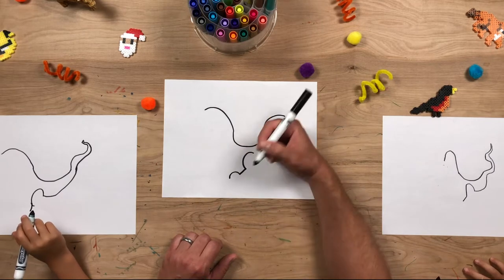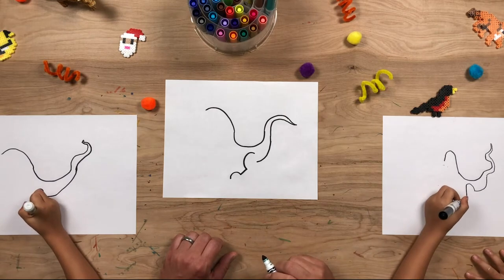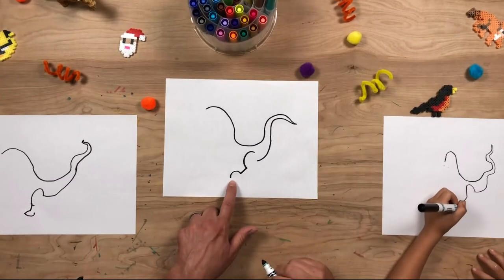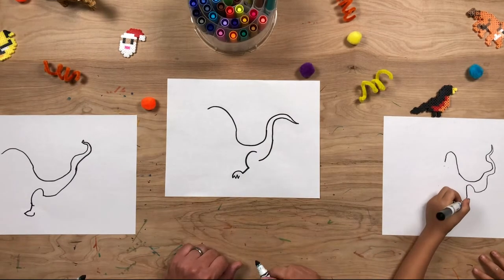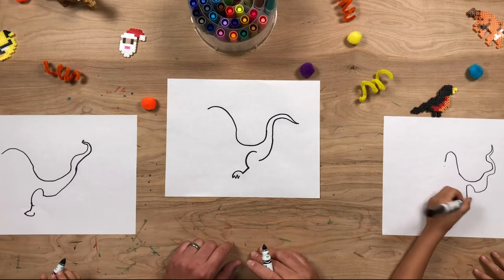And then right here, we're gonna go... Whoop. Another upside down U. We use a lot of upside down U's around here. Oh, you went for it. You already made your foot, but I'm going to do something a little different. Right here, we're going to make little teeth at the bottom, but actually they're toes. They're dragon toes. Well, I don't usually do that. There you go.